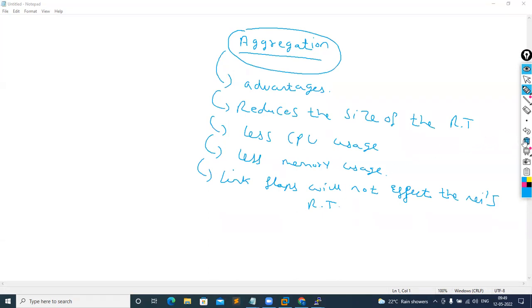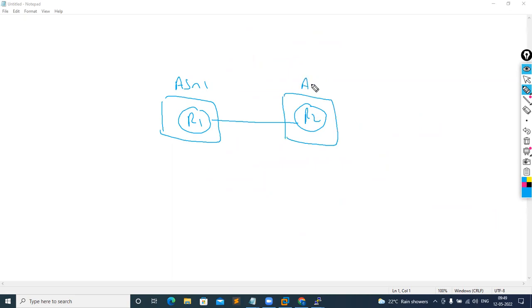Now we'll see how to do aggregation in BGP. Let us consider we have two routers, R1 in ASN 1 and R2 in ASN 2. The link will be 12.0/24.